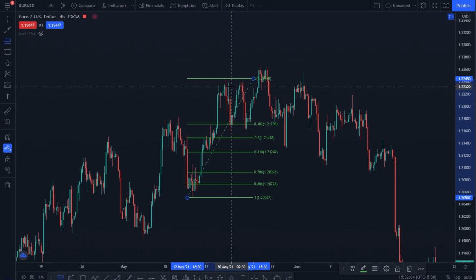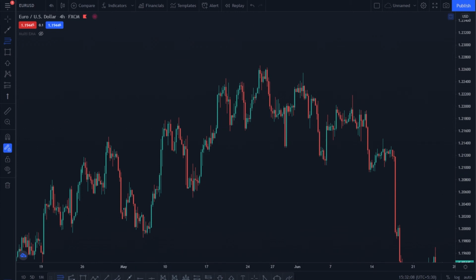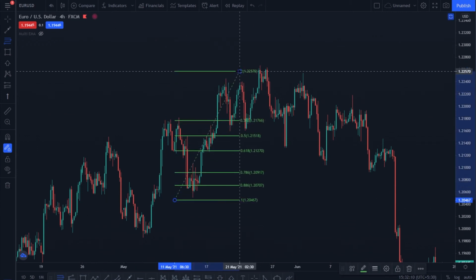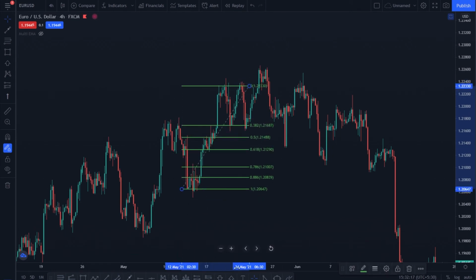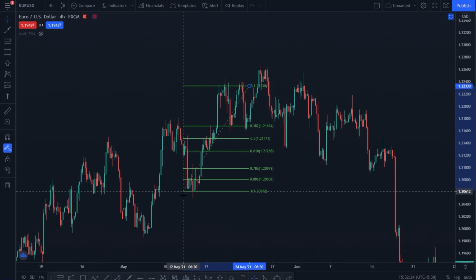Also, one more thing which I figured out is there are some traders who show drawing like this, or probably keeping it over here, or from here to here, like body to body. Okay, this is wrong, because you need to consider the wick as well.